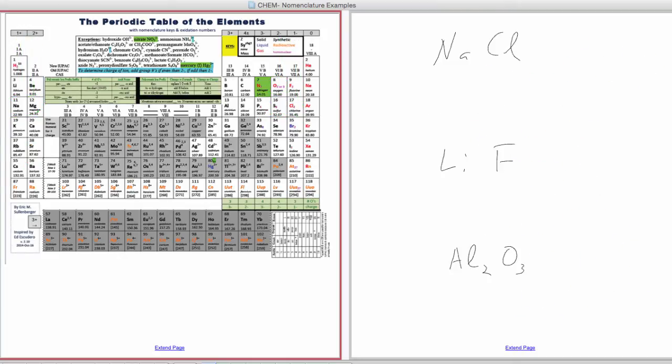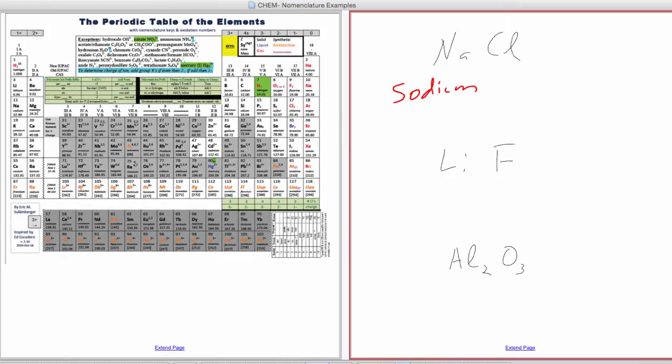We can also do the reverse process where we name formulas that we already have written. So this is fairly simple. Na is sodium, and Cl is chlorine, and we drop the ending and replace it with IDE. Now, I know that looks like on chlorine, like I just replaced the end with the D, but that's not true for all substances. So I prefer to show you that it is dropping the ending and replacing it with a new ending. Lithium fluoride. Shoot, just said the answer there. LiF is lithium fluoride.